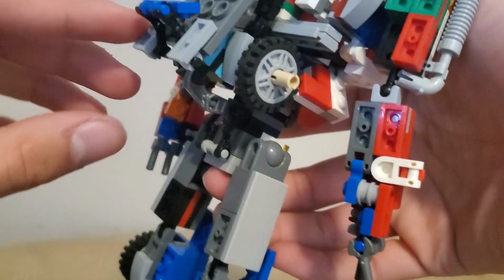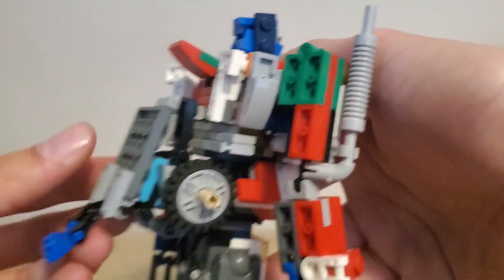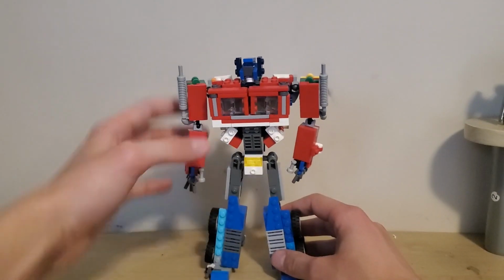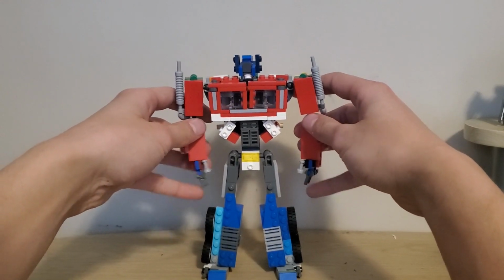So just last bit here, take this part of the back. Don't break it off. So just take this part in the back, collapse it against everything else. And there we have Optimus Prime in his robot mode.